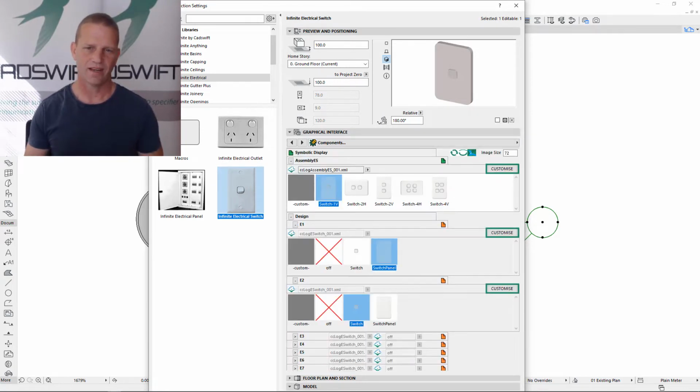As you can see, we've added some initial components to the catalogues. In the future, we plan to add a lot more, obviously. However, the purpose of our Infinite tools is so you can create your own with ease. Let me show you a quick example of how to do that.